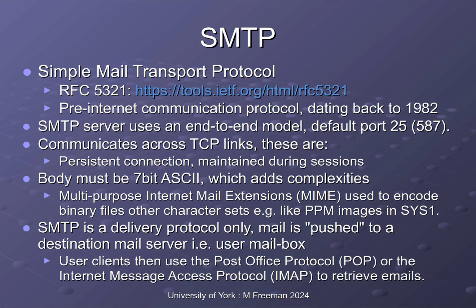Again, SMTP is a plain text protocol, so it's a human readable protocol. Originally the RFC defined that the main body of text should use 7-bit ASCII encoding, which does add a little bit of complexity. So again, we use the Multipurpose Internet Mail Extensions format to encode different files into this format. If you go back to sys1, you can think about it as that PPM image format. There we encoded our RGB values as plain text within that file, if you remember.